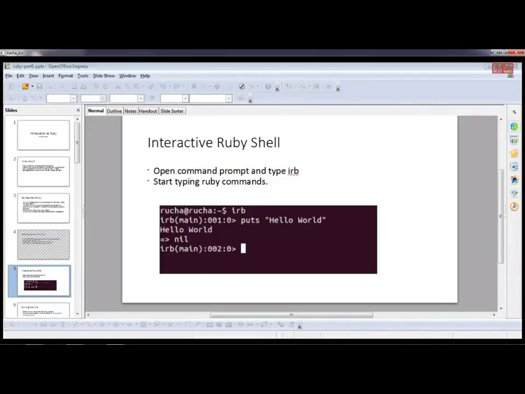So there are two ways of executing Ruby commands. If you want a quick execution, you can anytime use IRB, the interactive Ruby shell. And if you want to write a big file and you don't want to keep executing from time to time, you can create a file with .rb as the extension, and while executing you have to go to that path and then write ruby space your file name. Your file name is hello_world.rb. Your file gets executed.